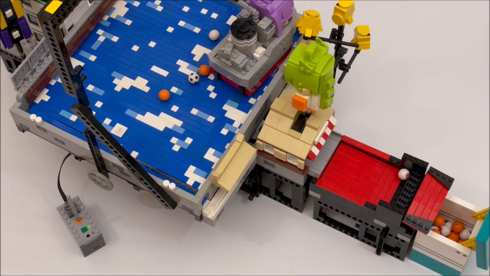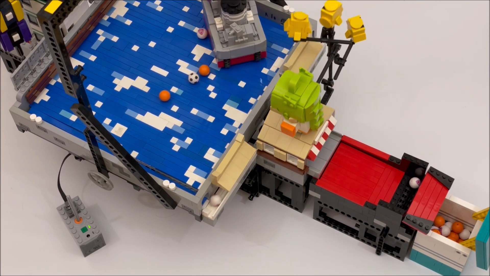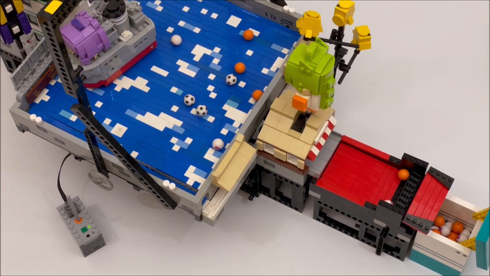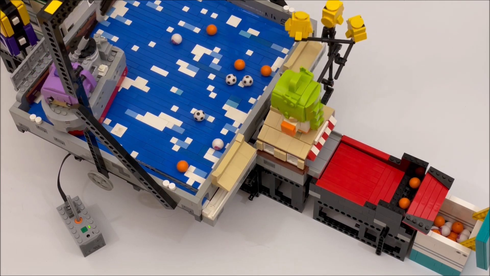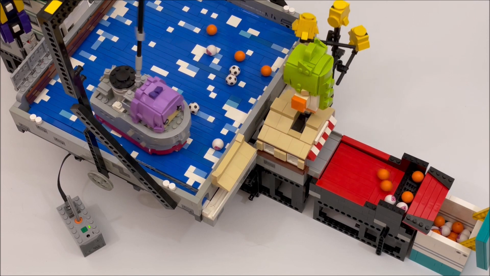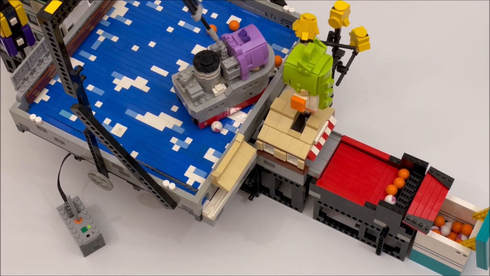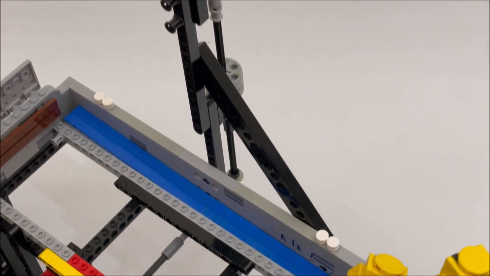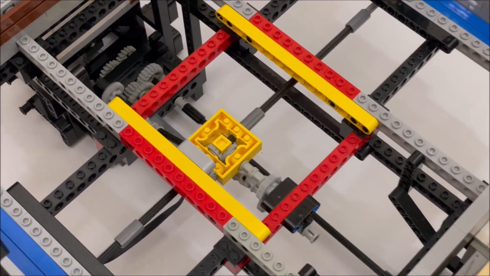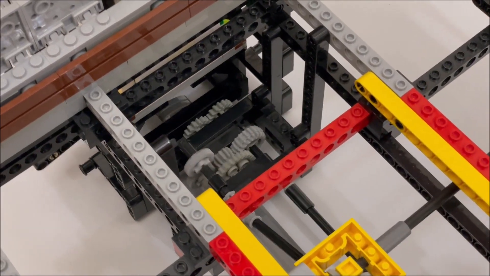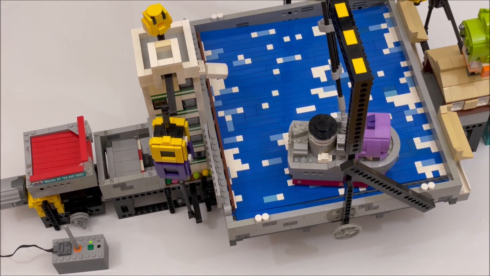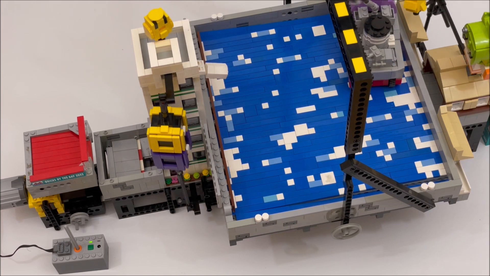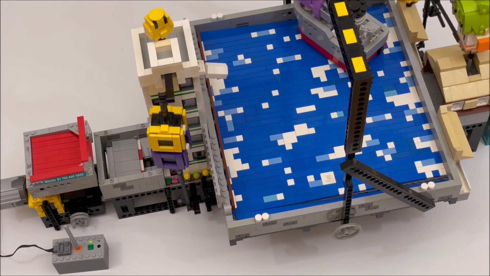The Autodozer generates the heaviest load between all my modules, and it shows. It struggles to power anything else, and it absolutely cannot be powered due to the gearing. Or so I thought. The 1-to-1 gearing of the transmission shafts turns into a 5-to-1 gear up when driven. But it turns out, throwing enough torque at the problem, an entire XL motor can move the boat, but only with woefully inadequate performance and motor-killing drivetrain stresses.